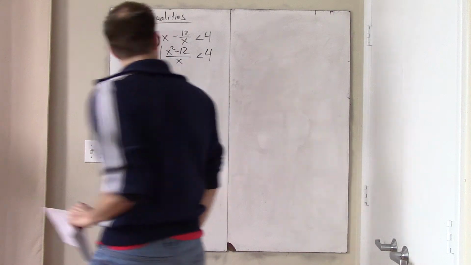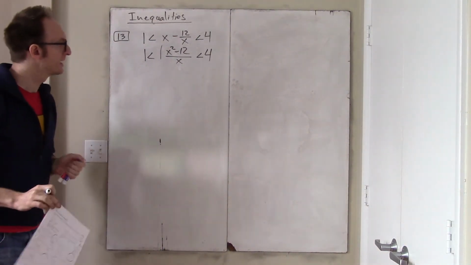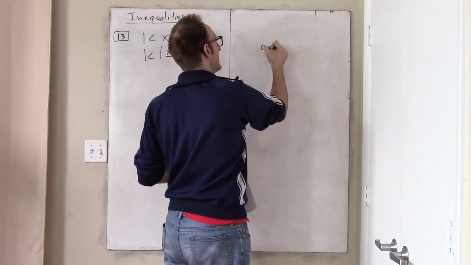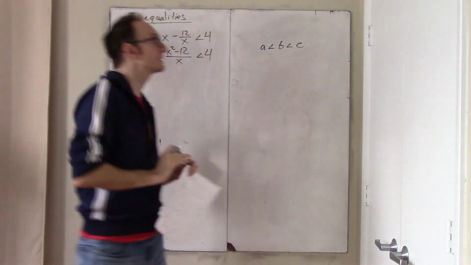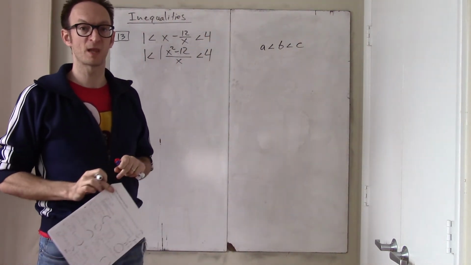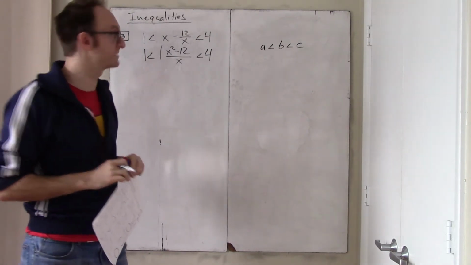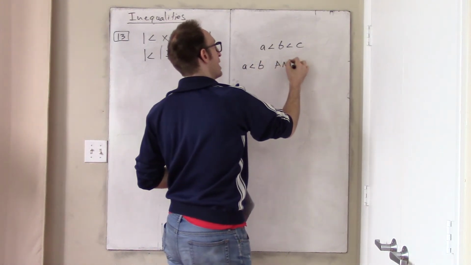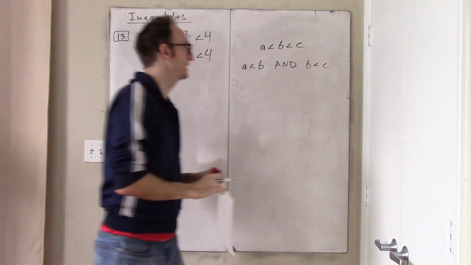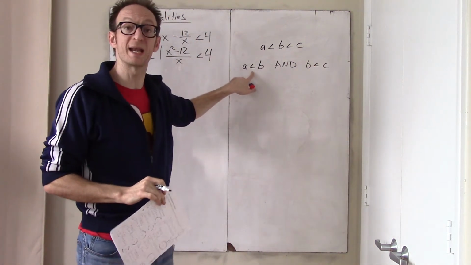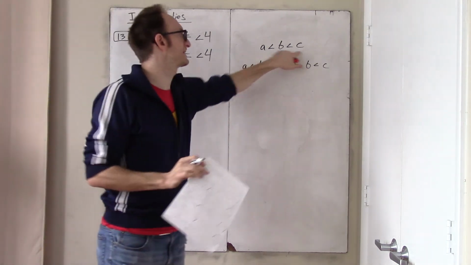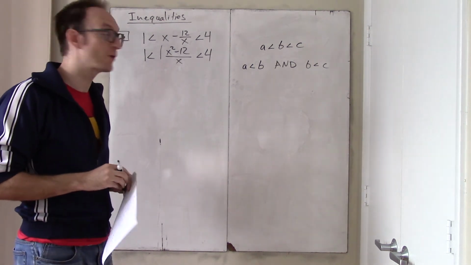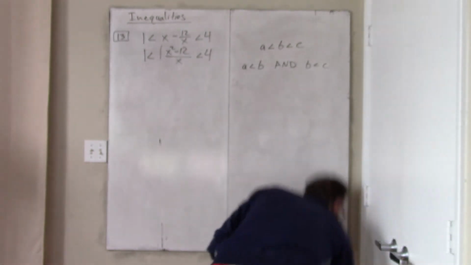Let's choose to do it that way. In other words, let's think of this compound inequality as what it really is. After all, when people write A is less than B is less than C, really this is just a shorthand for two statements. It's called a compound inequality. What we're really saying is that A is less than B, and B is less than C. It's fundamentally a binary relation, less than, and we jam it together using this convenient linear symbol representing two inequalities at once. Well then, in this case, we should just decompose it.